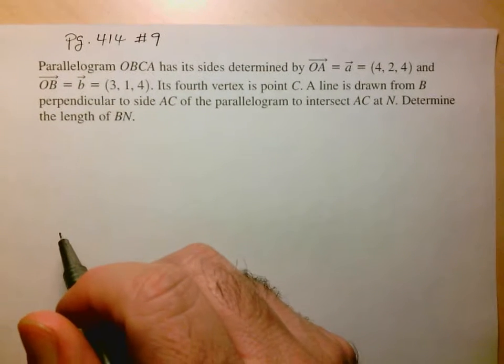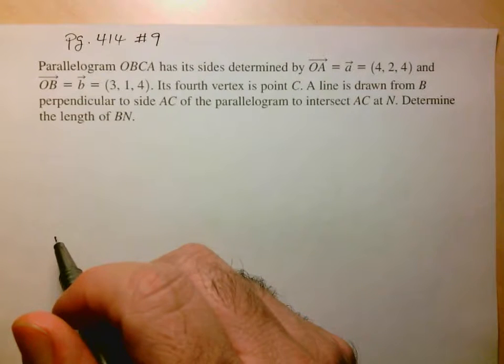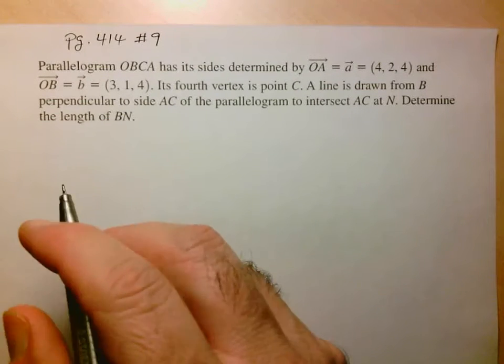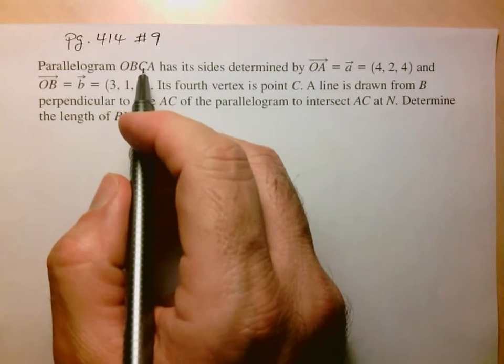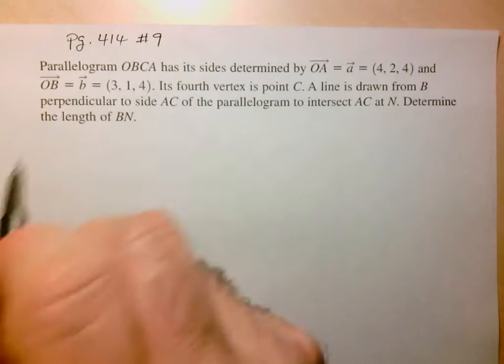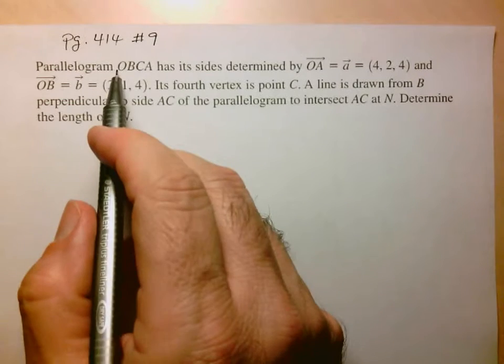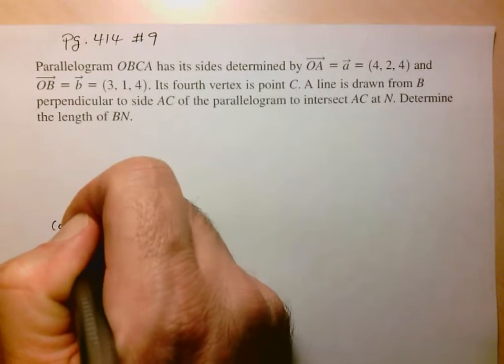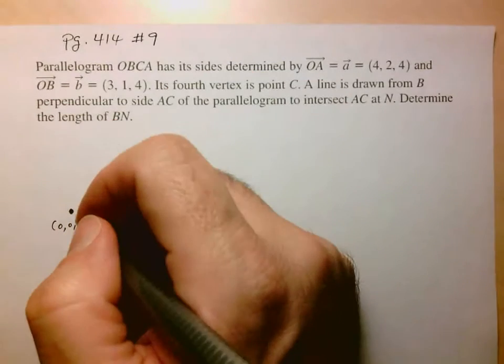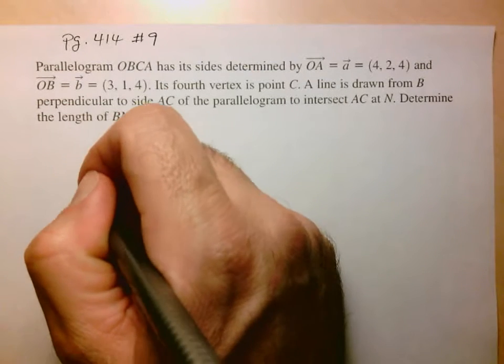So I think at this point we should draw a diagram just so that we can put everything in its proper place, okay? So here, again, remember a parallelogram or any shape always goes in the order that the letters are given. So here, O just represents the origin. So here I've got 0, 0, 0. There's my origin. And I'll go from O to B.